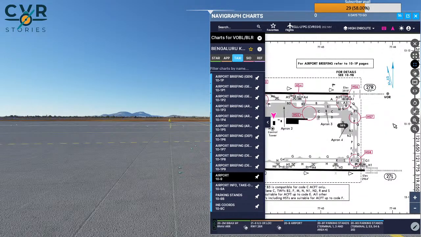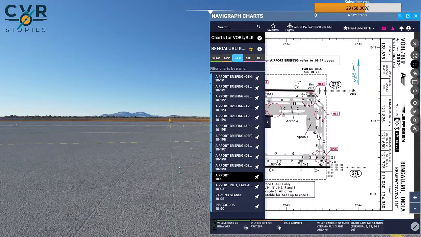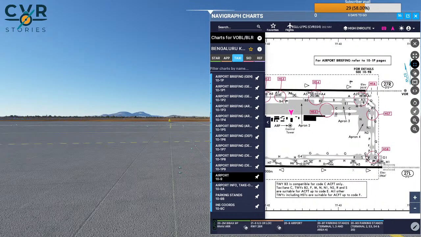Yeah, one more thing that is quite important is this information. You see this number over here. We'll see this information going into detail in charts further ahead. But all of this information, the header of this chart, is very important to confirm that you are on the correct chart, you have the correct information, and then you will always cross-check this first with the other pilot and then continue reading what is given in the chart to ensure that everyone is on the same page.